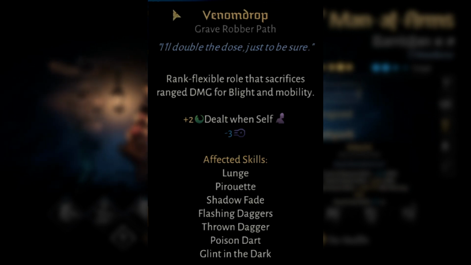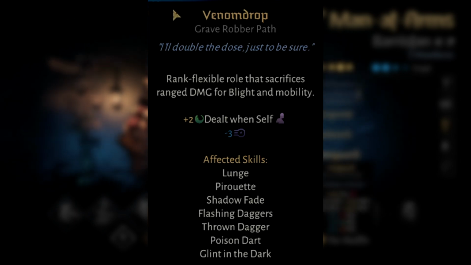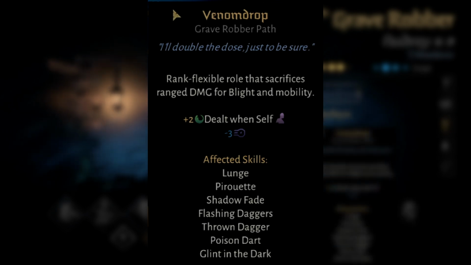The other thing that it does do is when she uses her movement abilities like lunge and pirouette, it gives her a boost to her ability to deal blight to enemies. It gives her a plus, I believe it's plus 30% chance to deal blight to enemies. So if you use like a movement ability to set her up and then apply a blight attack, it is pretty effective at piercing most any enemy's resistances at applying that blight.